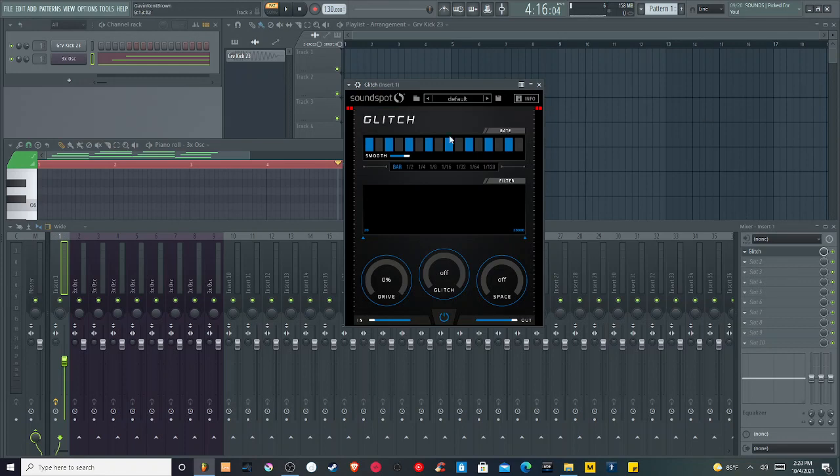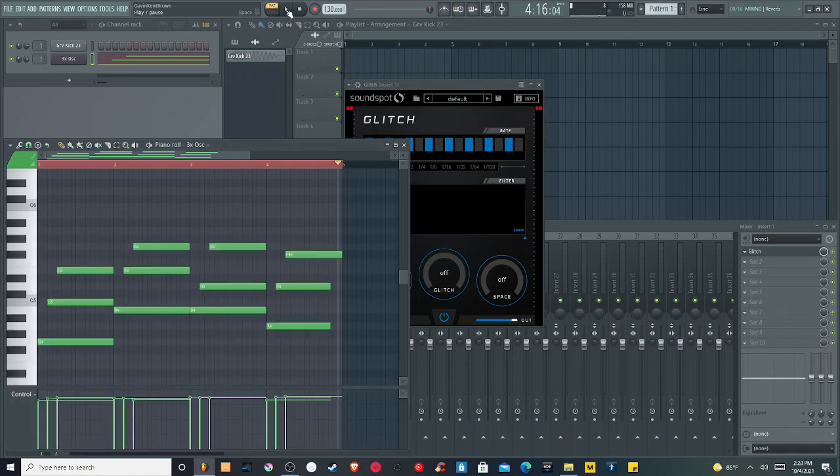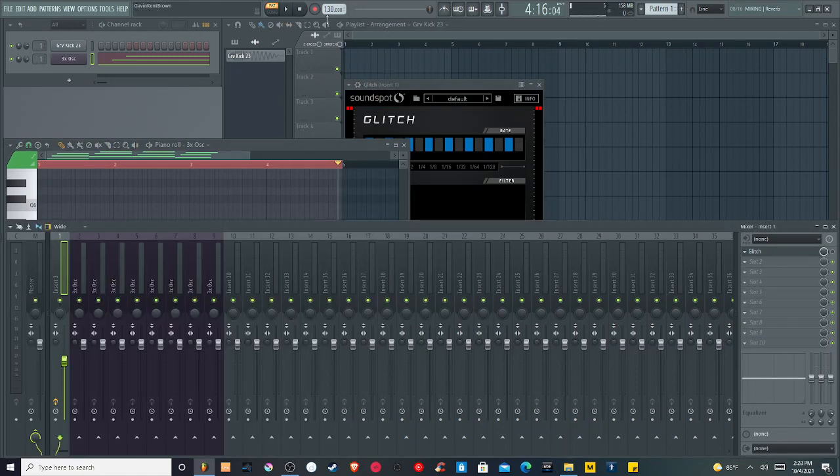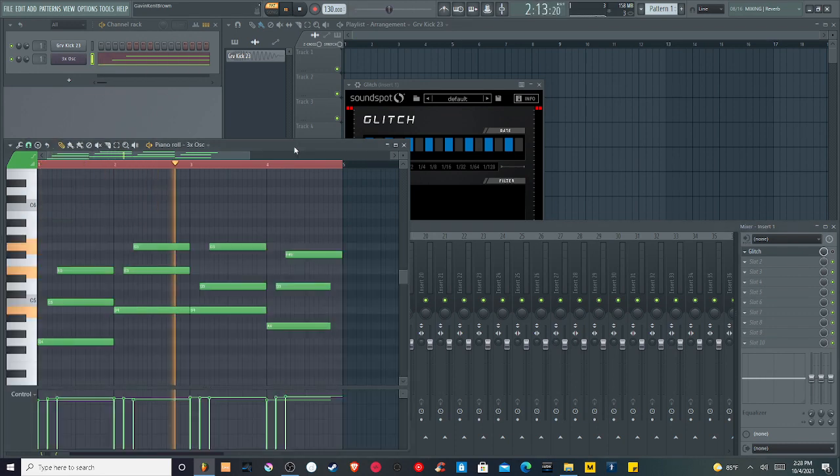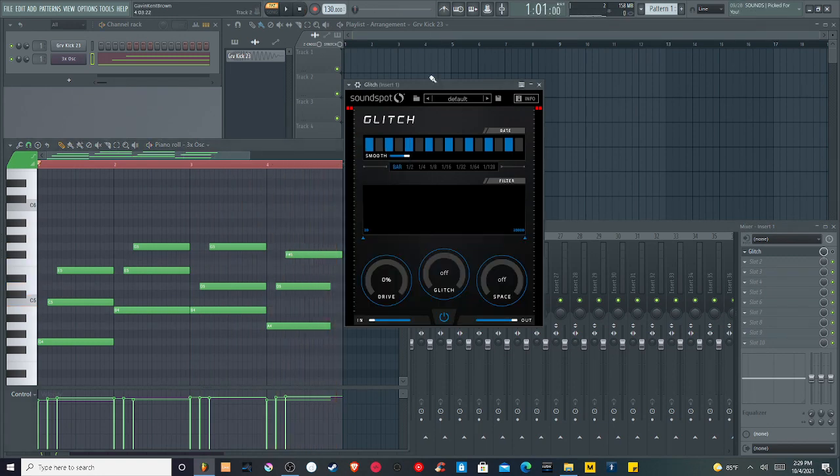Today I'm going to be reviewing the Glitch plugin produced by Soundspot. I'm just going to be testing this thing by routing a sine wave from 3xOSC through to it using FL Studio. Just got some basic notes all prepared and all set up. So, this is what it'll sound like. Just so you can get a reference of what the plugin does versus the basic sound.